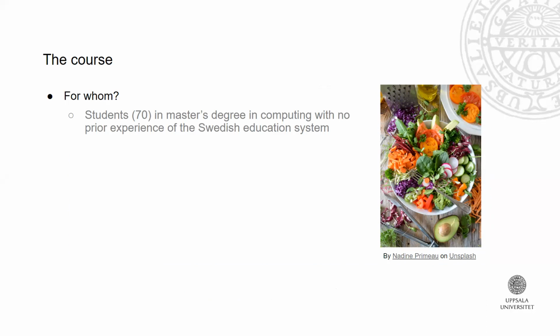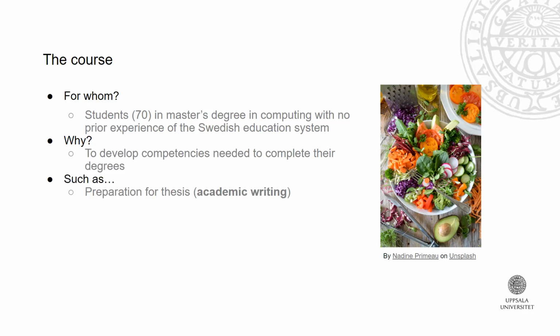So then here comes the salad, right? We're going to give you a lot of different competencies that you need in order to complete your degrees. You can imagine that the list there can get very long, right? So for this assignment I'm going to be talking about today, what we're focusing on is academic writing. Some of the students that take this course have never written a bachelor thesis, for example. So it's very important that they learn how to do this for their master thesis. Then ethics. We've been talking about it today from different perspectives. I'll talk about it more in a second.